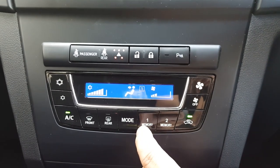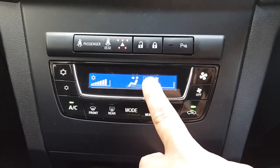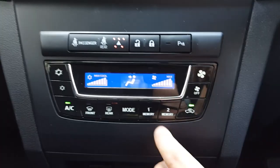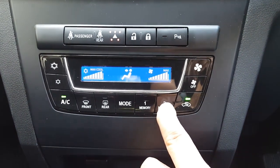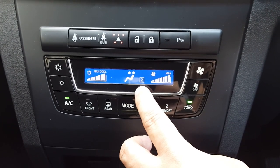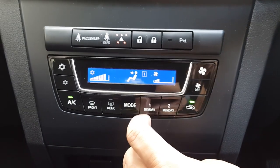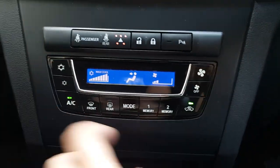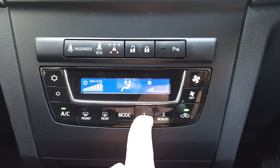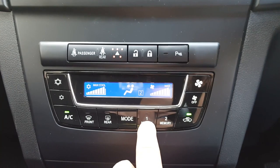Okay, memory 1 I've already set. Memory 2 I have not set at all, so pressing memory 2, you see nothing down here. So I can set memory 2, maybe I want it like this. Then I press and hold down, and it shows number 2 blinking. It means that this is memory 2. Memory 2 has been set. I can toggle between the two settings like that and like that. To change memory 1, just set the configuration that you want, and press and hold it down again. Then memory 1 has been overwritten. So memory 1, memory 2.